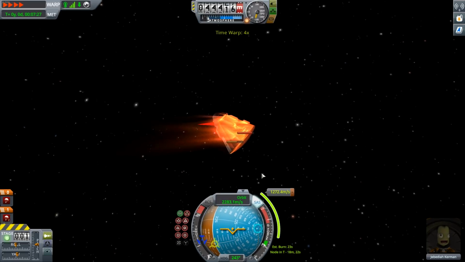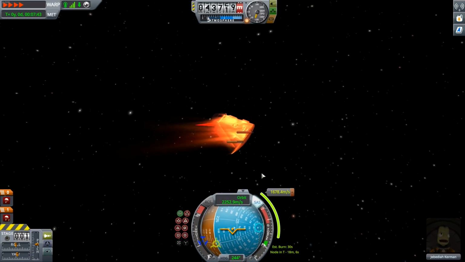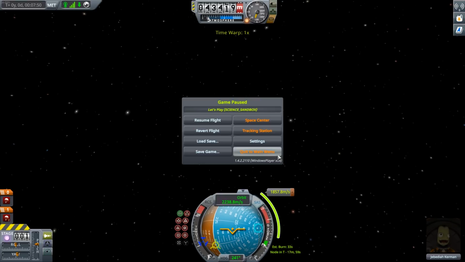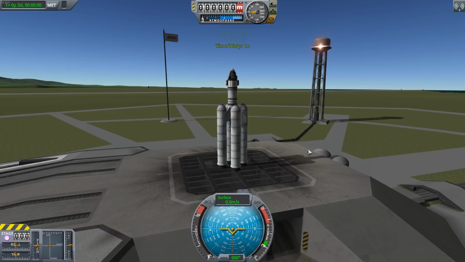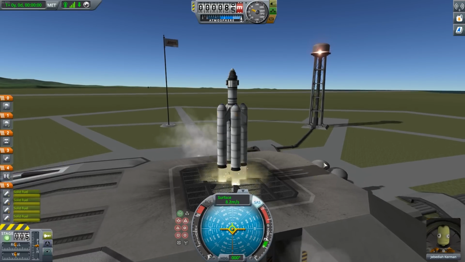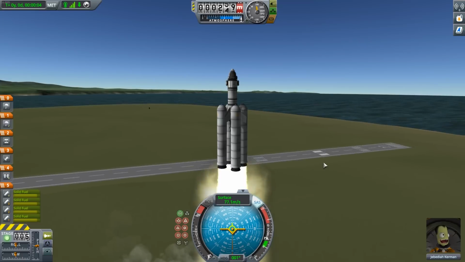I know time warp isn't the best thing, but I really want to see what happens. No, we're only going to blow up, aren't we? Because we have no way of re-steering now. Ugh, okay, right. One more go. Okay. Third time's a charm. We're going to use this to hopefully get into orbit.